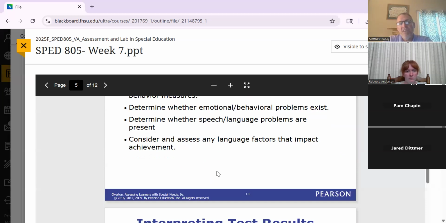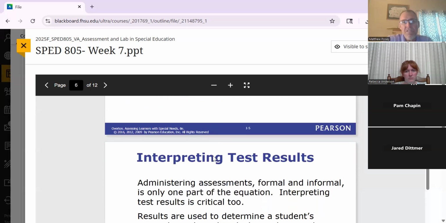We have to also look at language factors. Basically, are they ESL, English as a second language? So if they're migrants coming in and they don't understand the language, obviously their academic achievement's going to be impacted by that. So we have to be really careful not to just automatically assume, because they are struggling learners and their English is not proficient, that they're automatically special ed, and oftentimes they're misidentified. Okay, that's why it's important to have interpreters, and understand the cultural differences when we look at that.